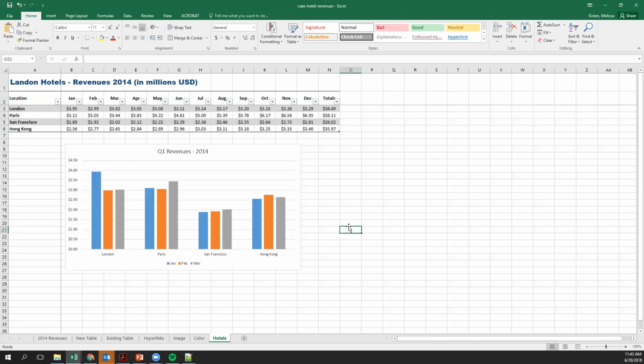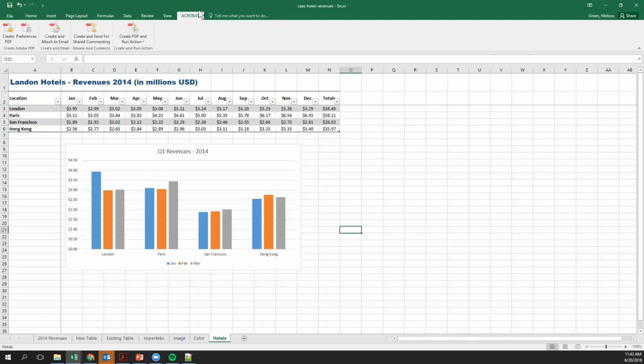And when the PDF Maker add-in is enabled, a tab called Acrobat will appear in the ribbon, alongside other tabs like Home, Insert, Data, and so on. I'm clicking that tab now.